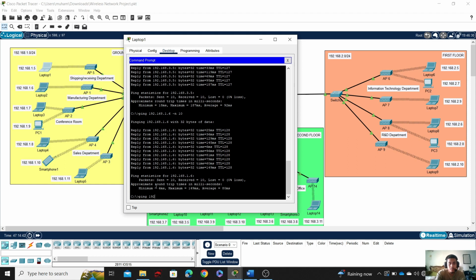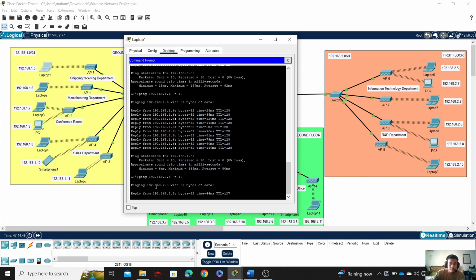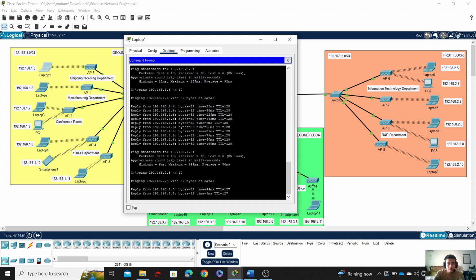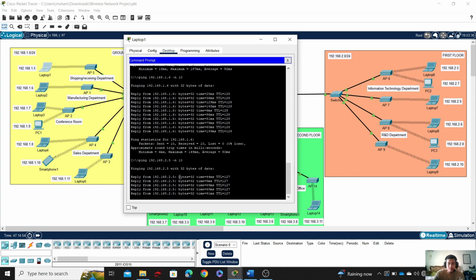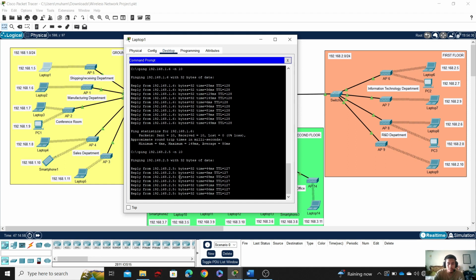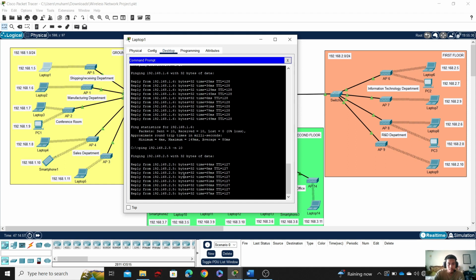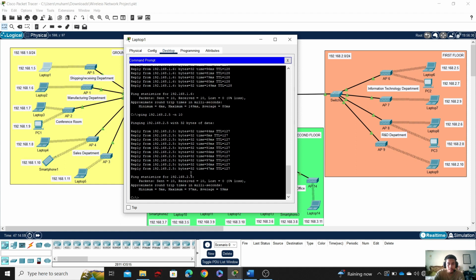Ping 192.168.2.5. Okay, so the result is good, and you can see there is zero packet loss.